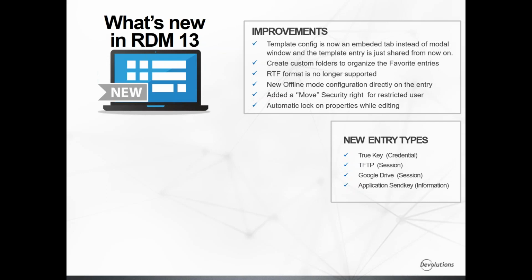And there's an automatic lock on the property while editing. So if anybody is editing a property on a shared entry, there will be a kind of overlay lock on the entry to show that it's not accessible right now. So those are some little changes. And there are also new entry types to add to all those hundreds of different ones that we have.